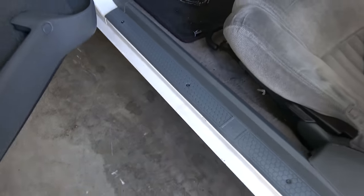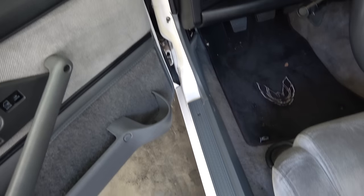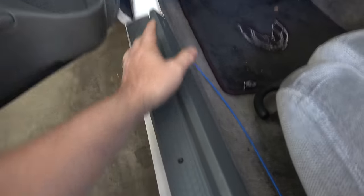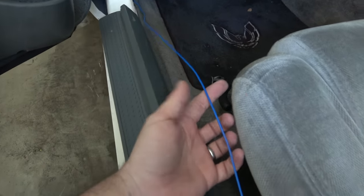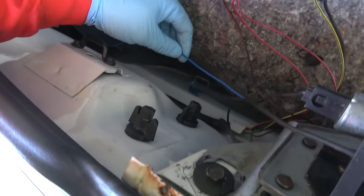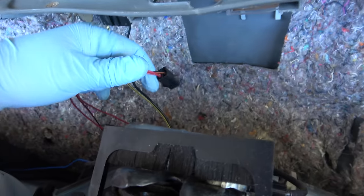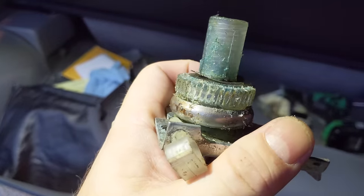In order to work in there a little easier, I'm going to remove this door sill and the kick panel so I can actually gain access to all the wires, because it's kind of a mess down there. While I was at it, I noticed this very long blue wire that seemed to be connected to the whole aftermarket alarm system. I traced it all the way back to the rear hatch, and yes, it is actually wired into the solenoid for the rear hatch. So when the central locking goes off, it unlocks the rear hatch as well. I also discovered that the whole rear hatch motor mechanism is busted, so that's something to fix in the future. But that's not what this episode is about, so let's get back to the front.